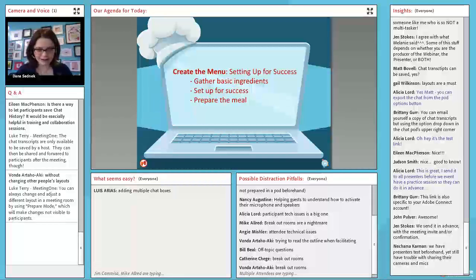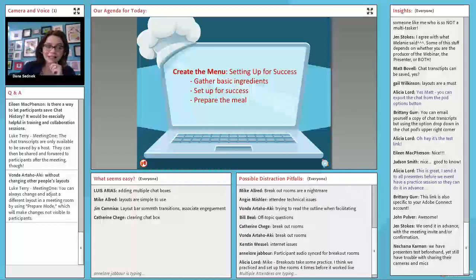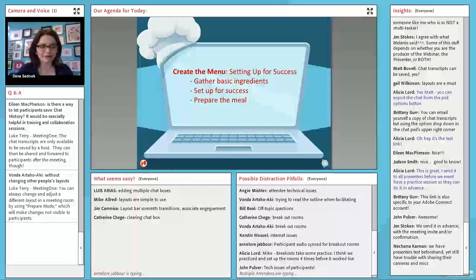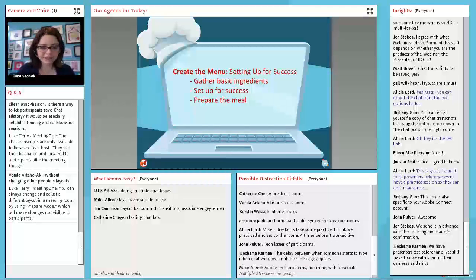Oh, yes, totally. Breakout rooms, definitely distraction pitfalls. I encourage you to think about ways that you could get participation and engagement without breakout rooms. I know that that is a shocking thing, but how might you be able to crowdsource participation in a way that doesn't require a lot of breakout rooms? Because it's a lot of complexity for your participants to manage. Unless you're doing it all the time and they get the flow and you're going to do it again, then breakout rooms are fabulous. So very good.